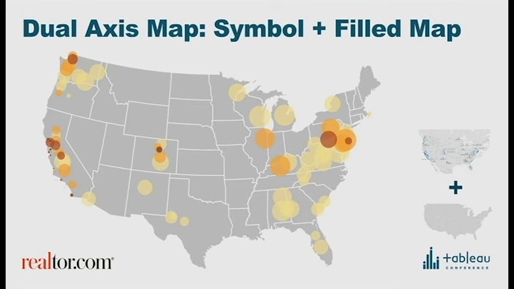After that, you also want to tweak a little bit the size and color of the circle. In this case, you can see that the size of the circle means the affordability of that real estate market, and the color of the circle represents the financial return of that market. So if you happen to find you are living in a market with high financial return and high affordability, maybe you should consider buying your home right now.